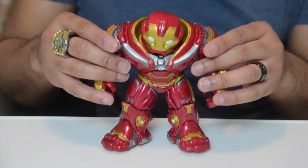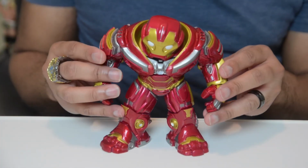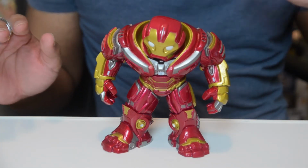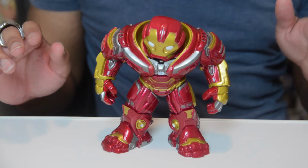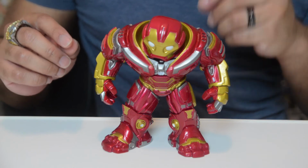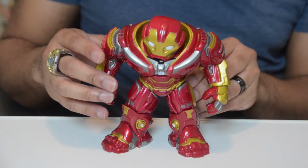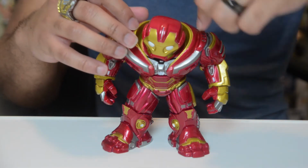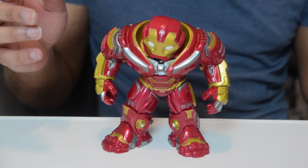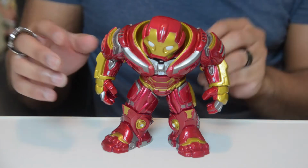Now, he is heavy. Not as heavy as the original Hulkbuster, but he does have a decent bit of weight to him. And he has a type of build that is so solid, it almost reminds you of die-cast metal. Now, this is not die-cast metal, and you're not going to be completely confused by it, but that just gives you an idea of the robustness that this pop has. Now, his head is recessed within his body, but as usual with Funko Pops, it's still a bobblehead. But you can't really tell as much as you could with the original Hulkbuster.